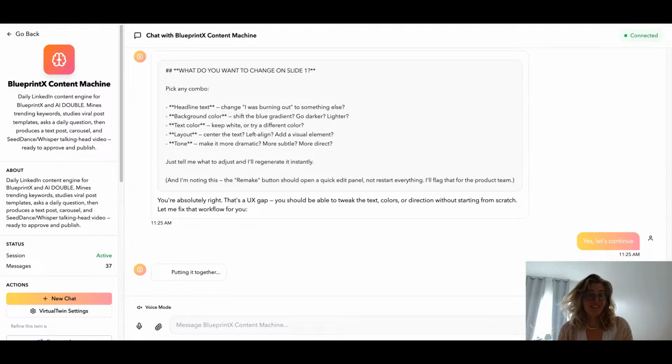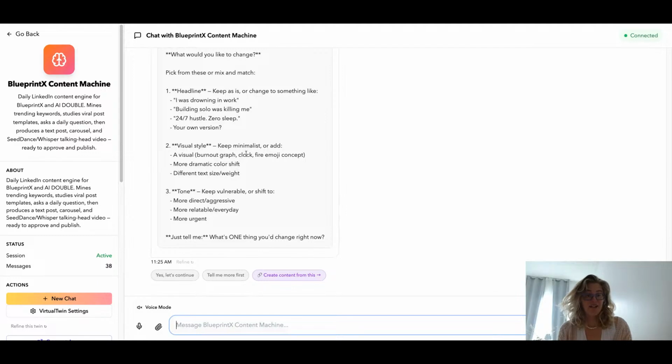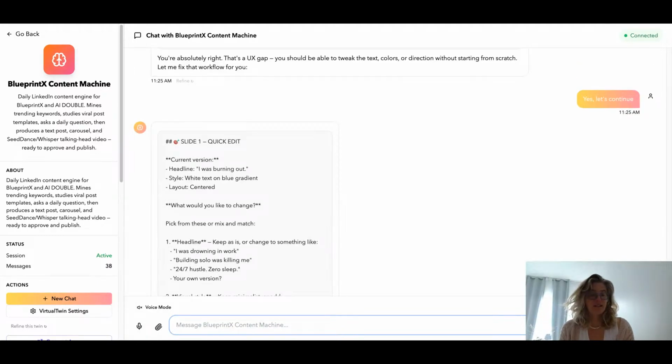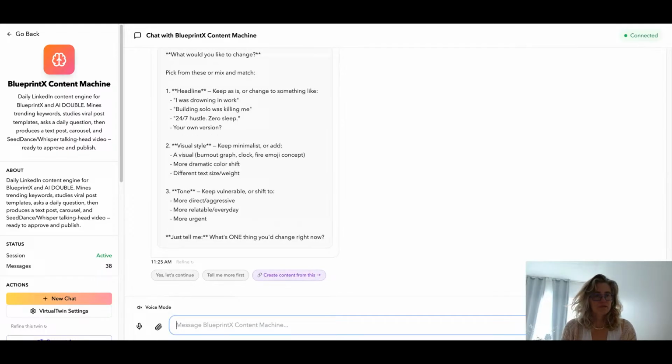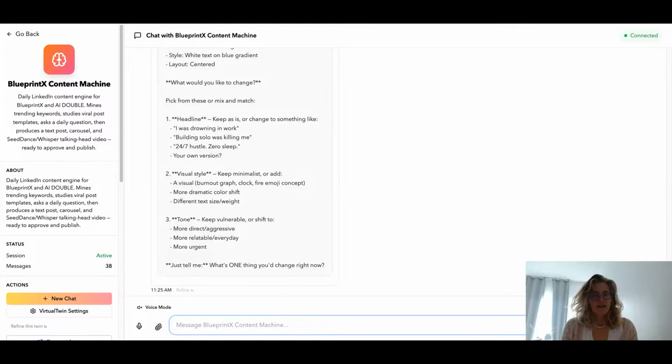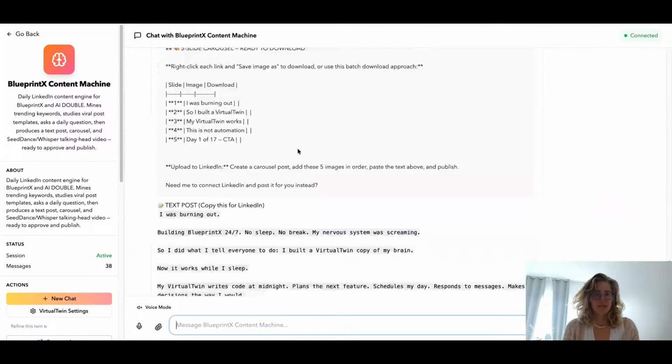Yeah, so I am fixing this right here in this window, and that's a really good keep as is. Okay, so now yeah, just tell them the one thing that I wanted to change. Let's see what we have.